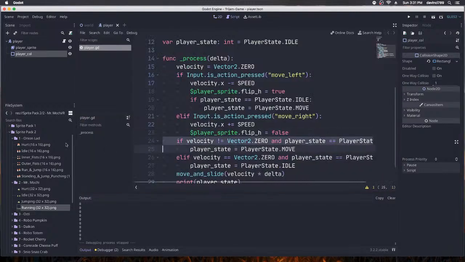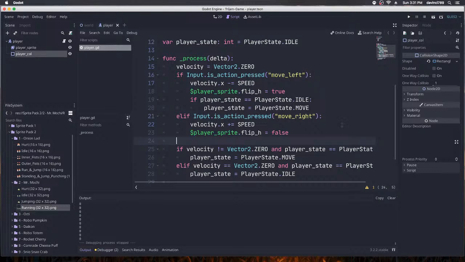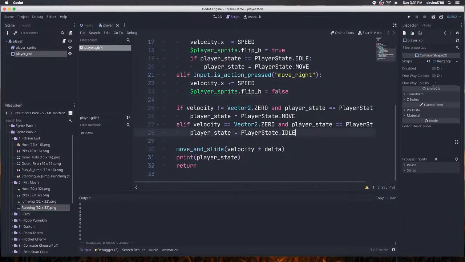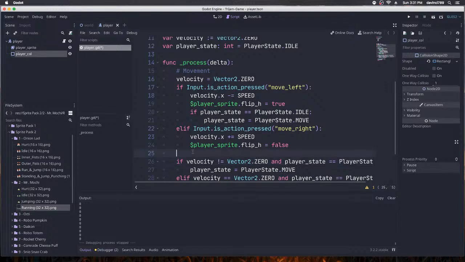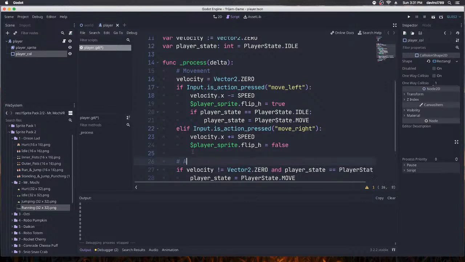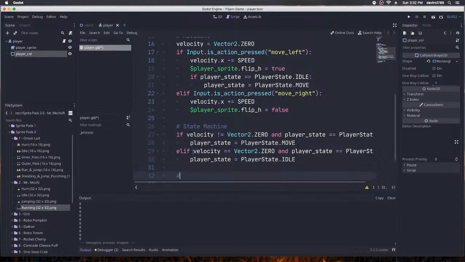Now we have a player state, so we're going to use this to hook into our animation. So this is movement. This is state machine, and now we have to animate.